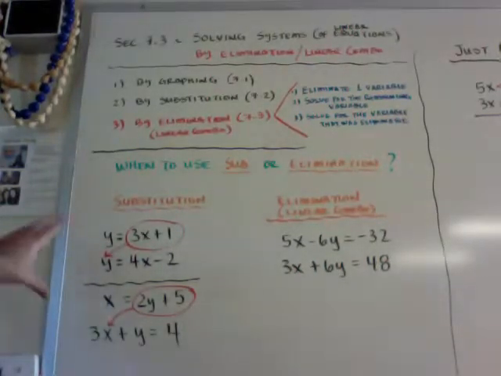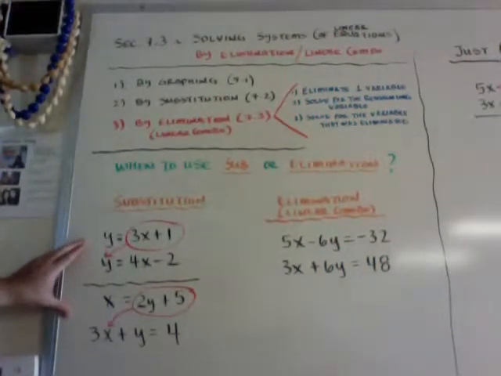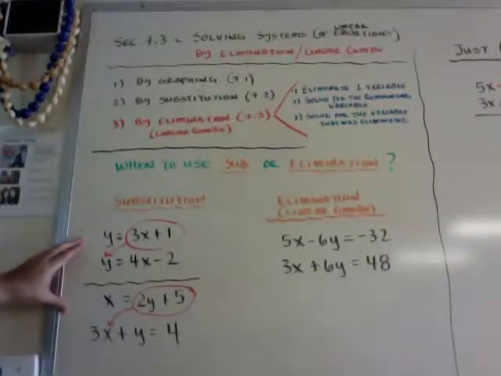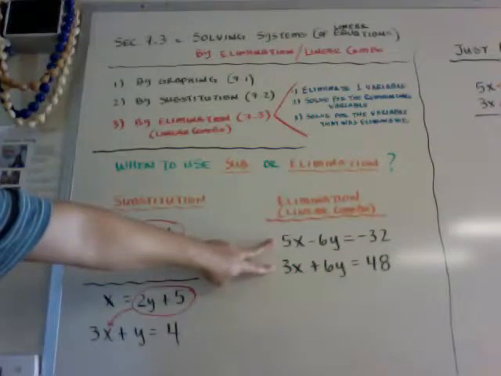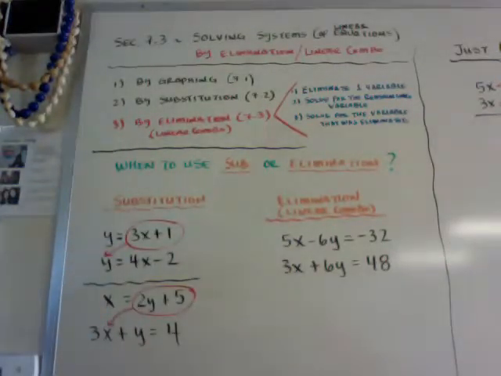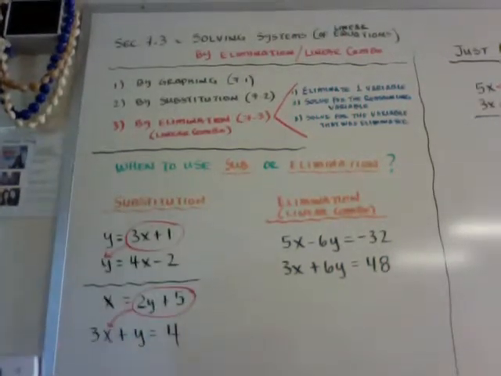So if they make it easy for you in this case, the way they write the equations, go ahead and use substitution. But if they give two equations in standard form like this, where you cannot just substitute a number in, this is where you want to use linear combo or elimination. Okay, so you can line them up and I'll show you how to do that.